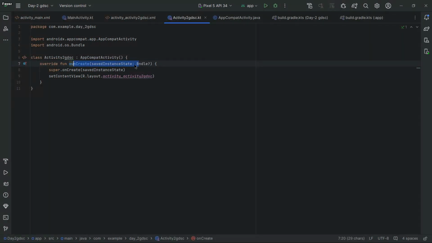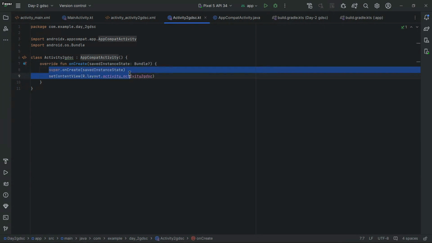We are going to make changes and edit this function. For that, we are going to use override. Super.onCreate, we will discuss it later. It is not that important. It will create an instance. We will cover it later in another class.